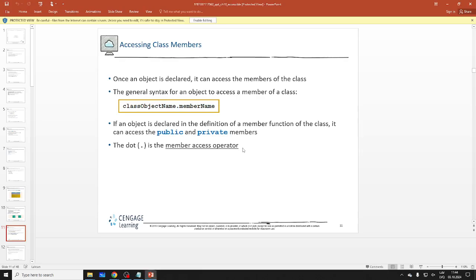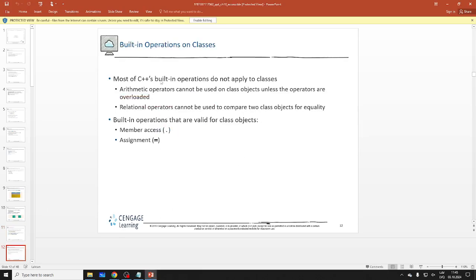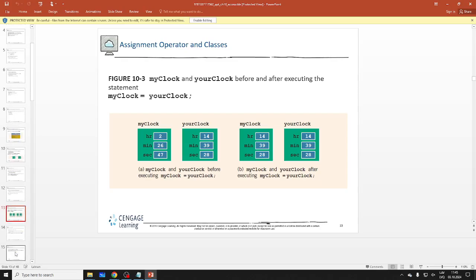Now, most of C++ built-in operators, so only two again. Arithmetic, we will get to this. You can create all kinds of operators for classes, but then you need to overload them, basically. And that's one of the difficulties in C++: you can make things do things you don't expect them to do. Now, with built-in, just like structures, you have two things out of the box. You have member access, which is dot, and you have assignment, which of course will copy the data, if you assume it correctly.